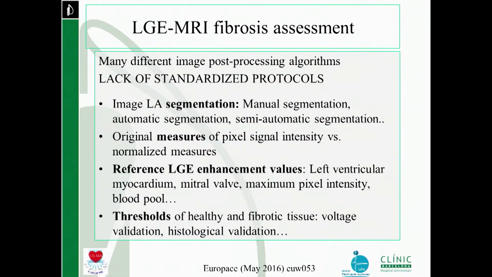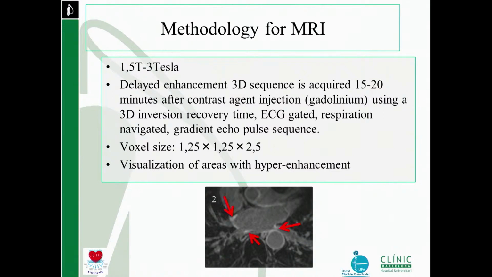I think there are many steps that matter, not only the acquisition of the image, but also how you treat the image, how you perform the segmentation, what image measures you choose, what you consider normal. For instance, do you normalize with the blood pool, or with other areas in the atrium? This is variable from one place to another. And that probably can explain the lack of reproducibility and why we are a little bit stuck in the development of this concept.